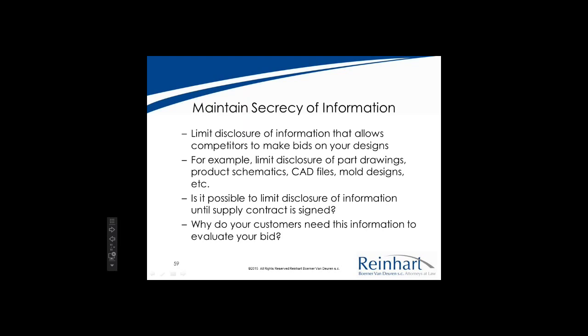The scenario that we're worried about here, and it happens more often than I'd like, is the situation where our client develops a new product, comes up with some great engineering drawings, and responds to a bid, puts out a bid proposal. They put a bunch of money and effort into developing the product. The potential customer takes those drawings, as part of the bid process, and ships them out to all the other potential parties. Those parties come back with bids that are lower than our client's, and the reason they can do that is they didn't have to spend the money developing the product. They just got our part drawings and said, now that I know what you want, we can make that for a price that undercuts us. One of the best ways to limit that eventuality is just not giving out that detailed engineering drawing.